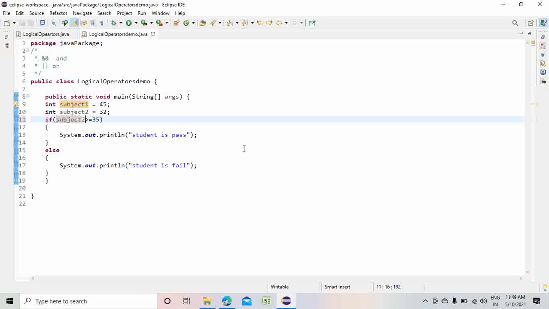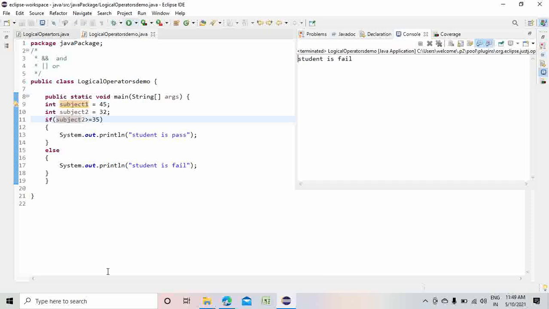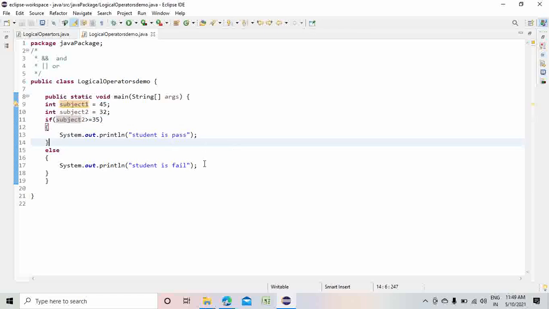Let's run this program, and student is failed, because marks in subject 2 are less than 35. So this is how if-else works in Java. And let's now use the logical operators in Java.